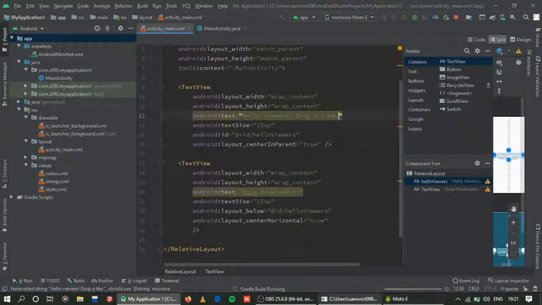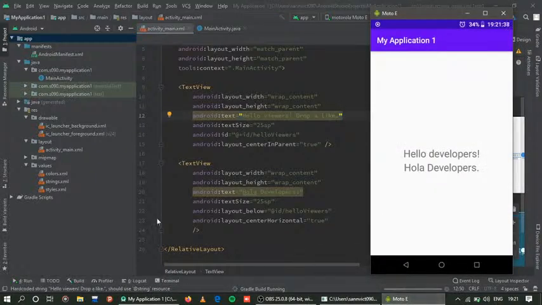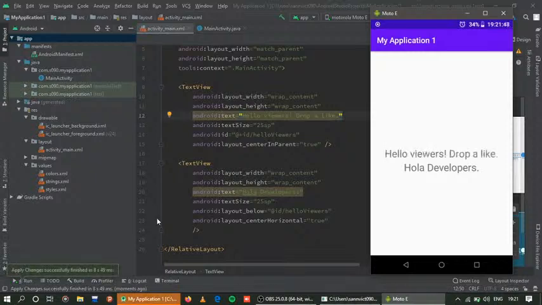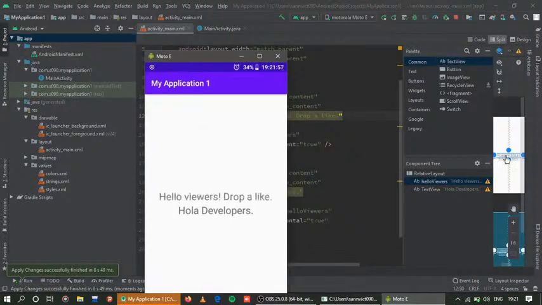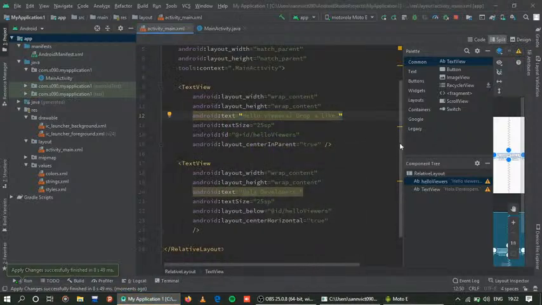So let's see what would happen if I would run it this way. And as you can see, this changes. And if you were to see here, wait, let me let that be.